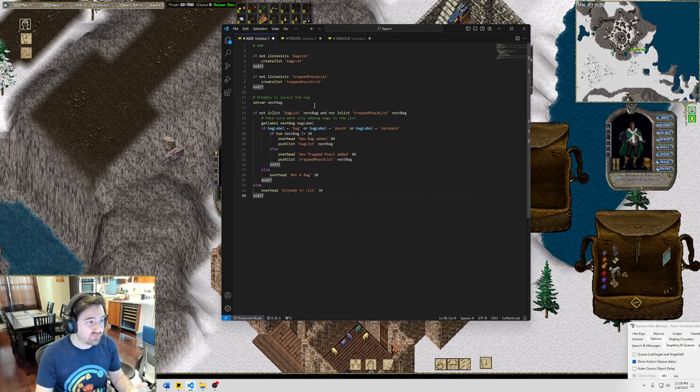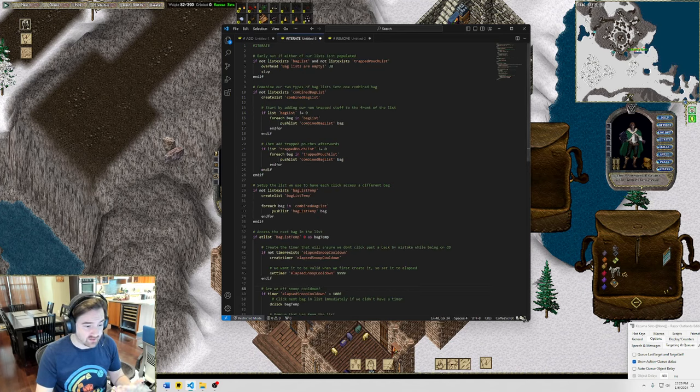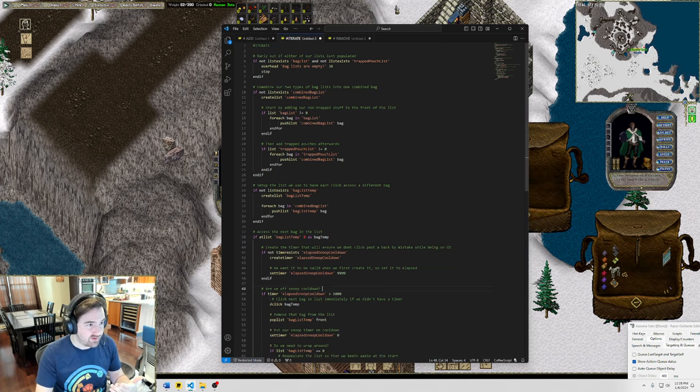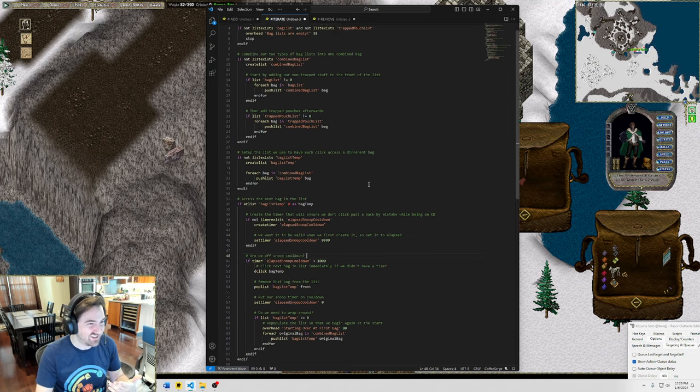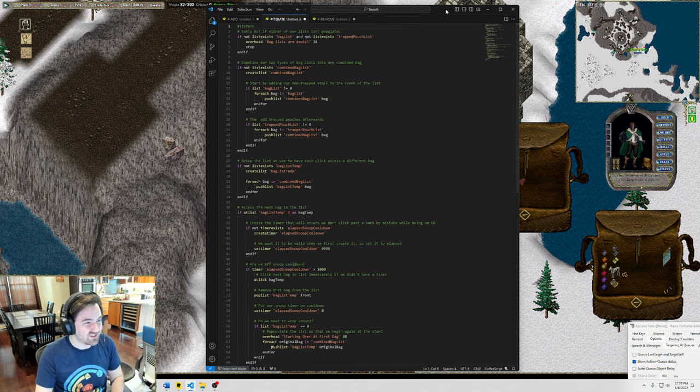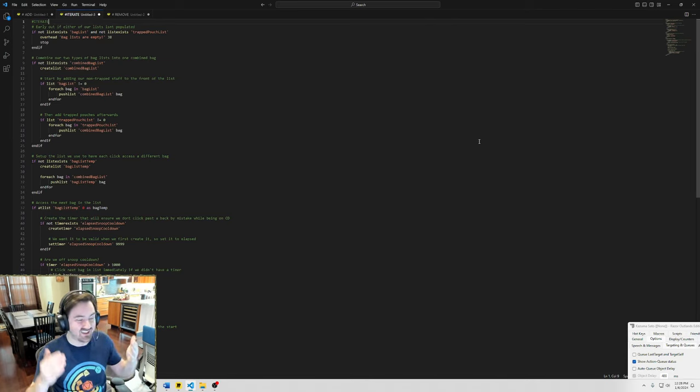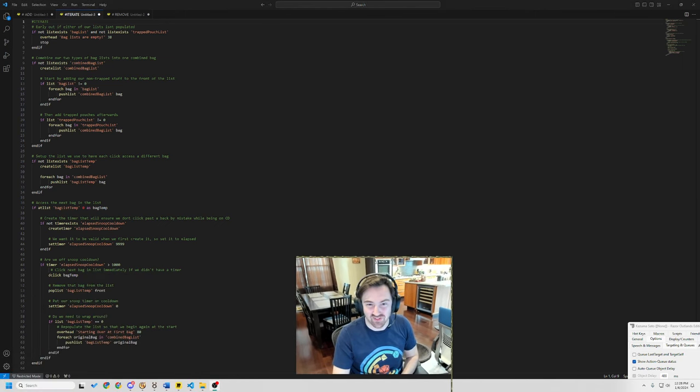The second one is iterating through the bag list. So I can drag this so you can see the whole script. There we go. It just fits. So you can see here, right? This is the iterating. Oh, my camera's in the way. Hold on. Let's move that over. There you guys go. Okay, you can see the whole thing here where this will iterate through the list. It'll also wrap around, so you can just keep slamming that hotkey, right? And you can pause here and recreate that if you're interested.